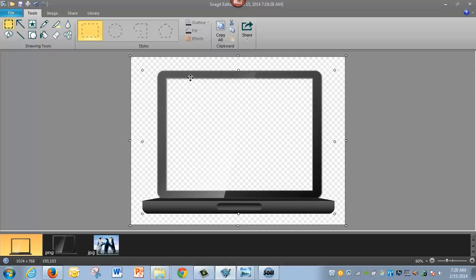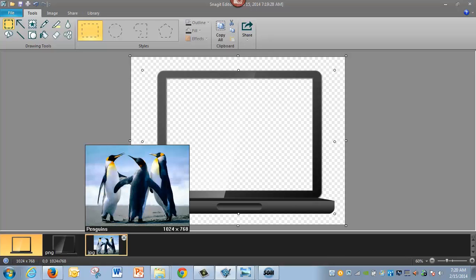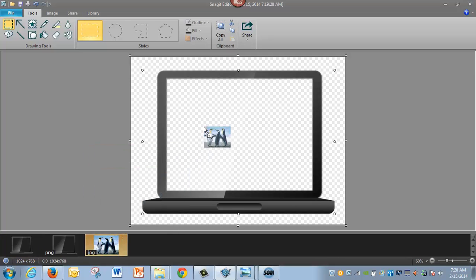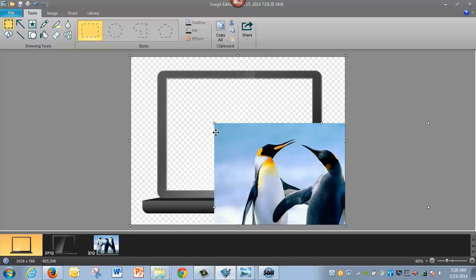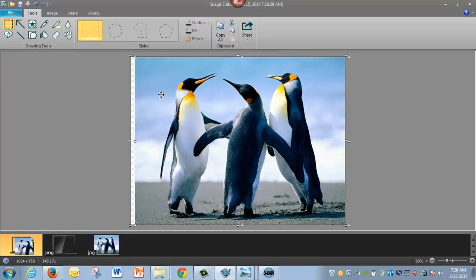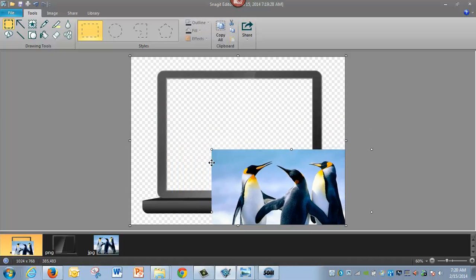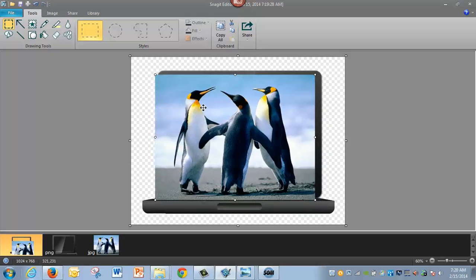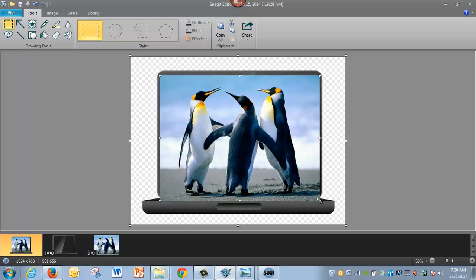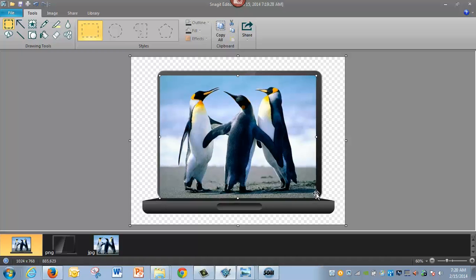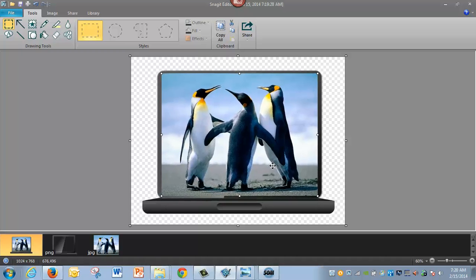And I'm not going to be completely exact here. I'm not going to make it exactly this size. I'm going to have it inside my transparent image. Now I'm going to pick up the penguin's image and drag it onto this area. And when I do, it actually would just fit here, but it's way too big to fit inside that monitor. So I'm going to grab it by the corner and start shrinking it down, and I'm going to pull it up to the monitor area so that I can tell when it is just big enough that it will fit inside that monitor without showing in any other area.